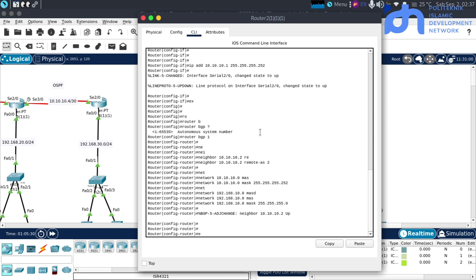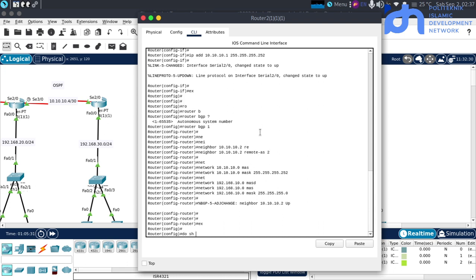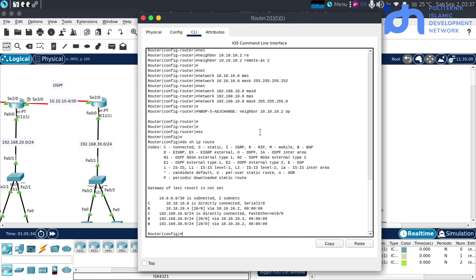Okay, I forgot to show the IP route, so I will show you. On BGP, the code is B in Cisco Packet Tracer. B is BGP. So router 1 has two connected networks, and BGP can reach three networks: 1, 2, and 3.